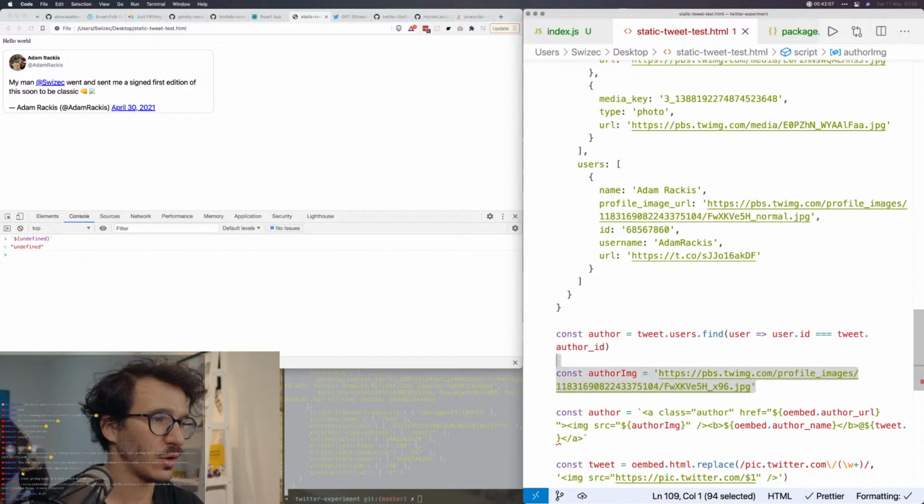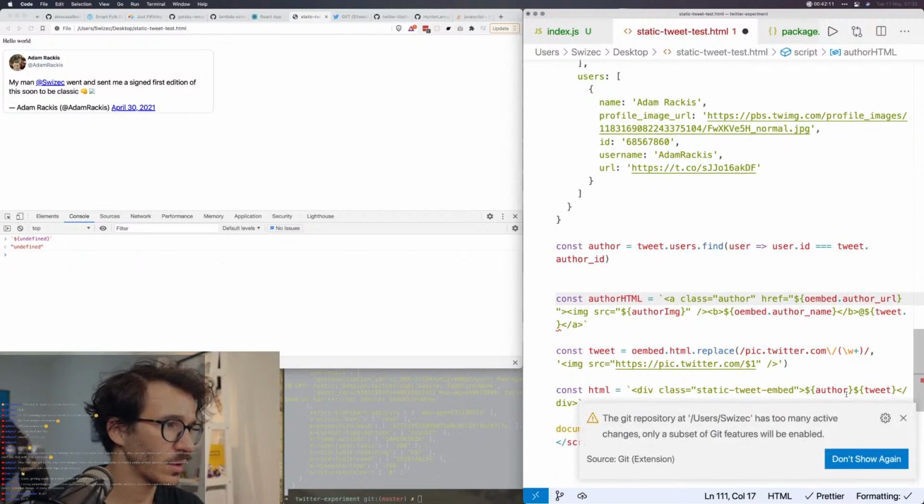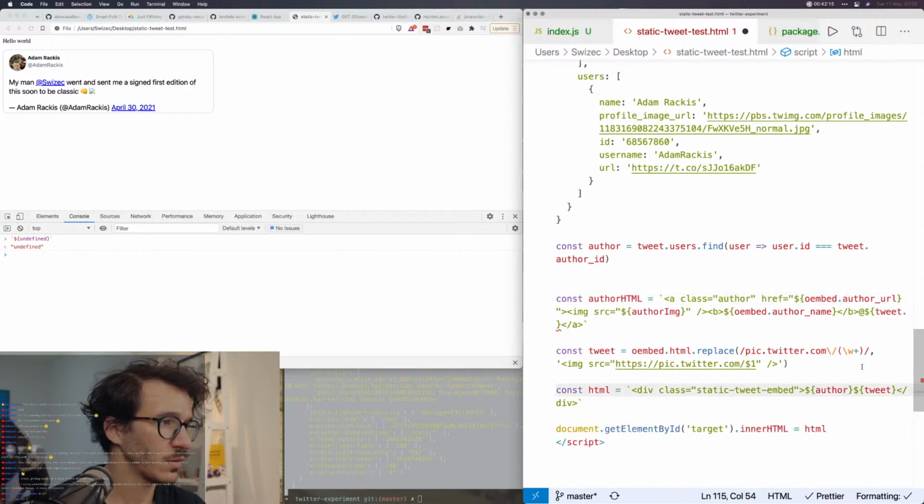So now that we have the author, we can change this to author HTML. And down here, let me type author.html.